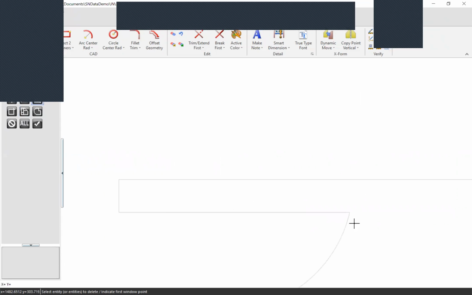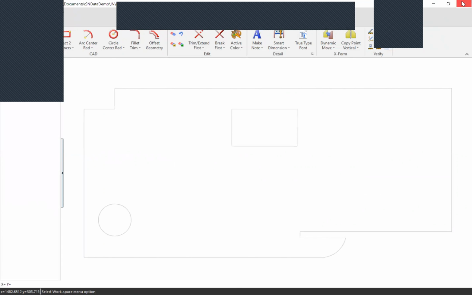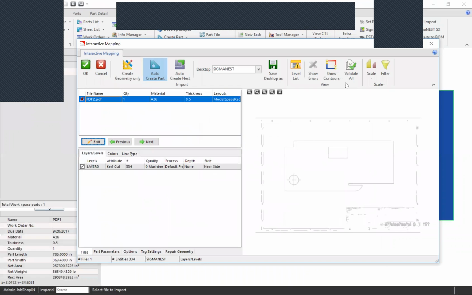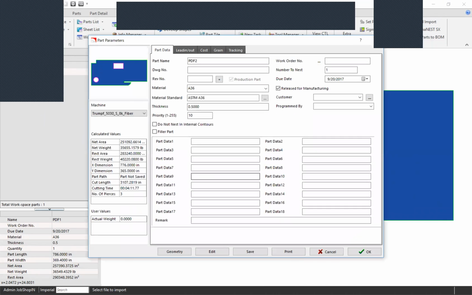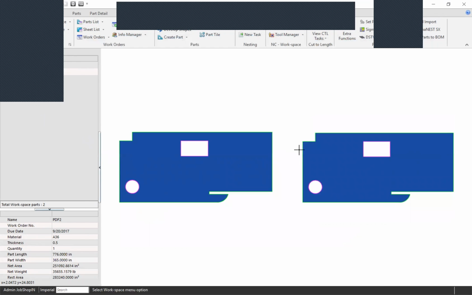We can still zoom in, and you can see it's now a nice clean part file, actual geometry at that point. We can do a validate. We got the green checkbox, so everything's good to go. We'll hit OK on that one, and as you can see, it's going to end up being the exact same file. That looks pretty good.